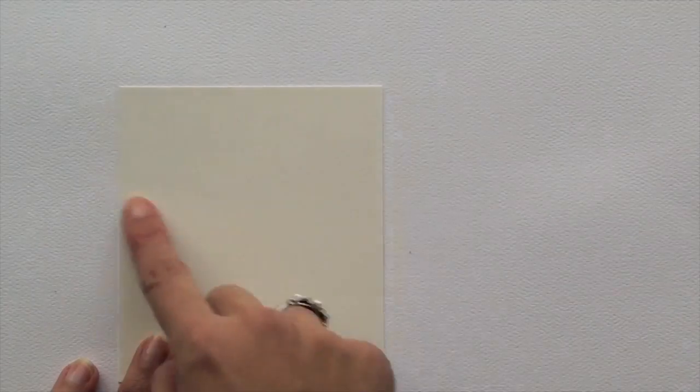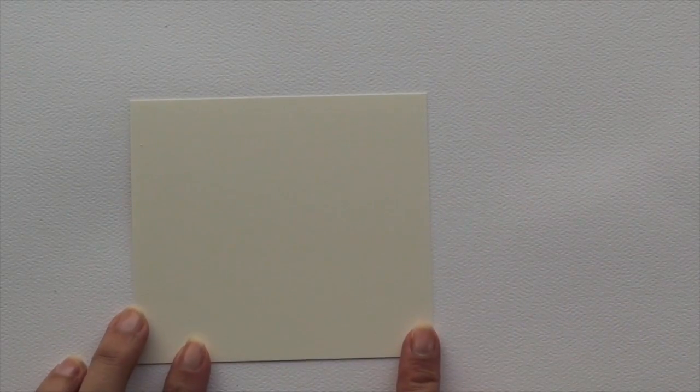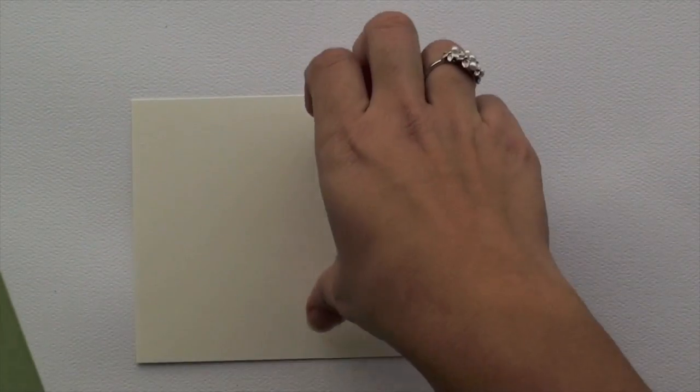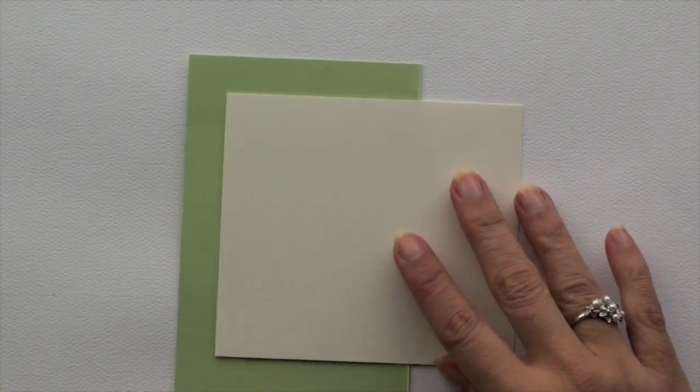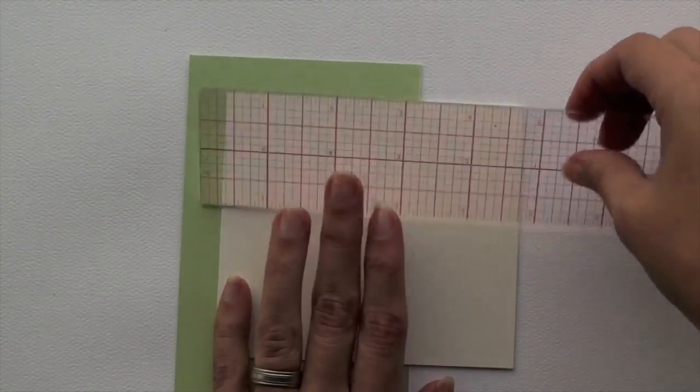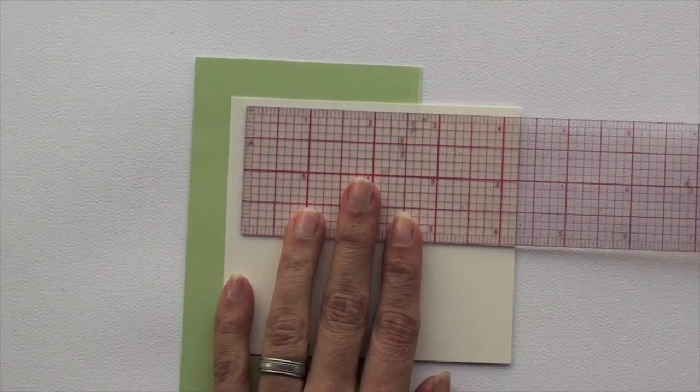Okay, so grab another piece of paper that measures 4 1/2 by 4 inches. This is going to be the inside, the top part that pulls in and out. I'm going to grab a piece of green cardstock just so you can see exactly where my ivory piece is. And actually, let me zoom in for you so you can see what I'm measuring here.